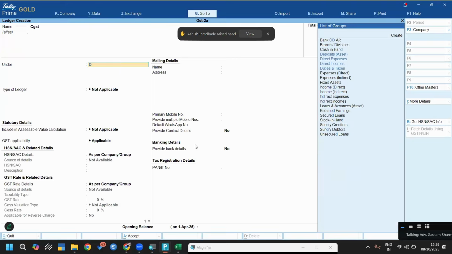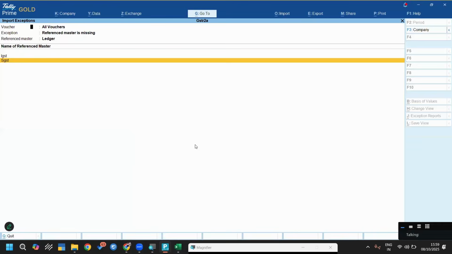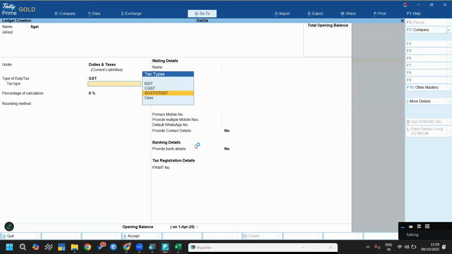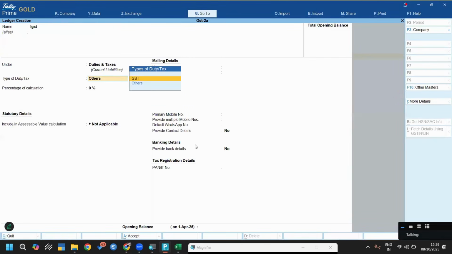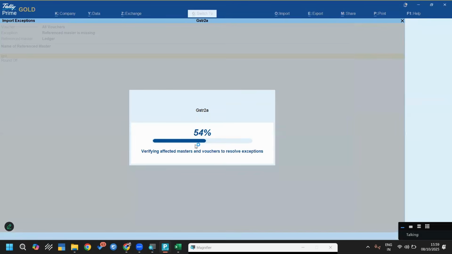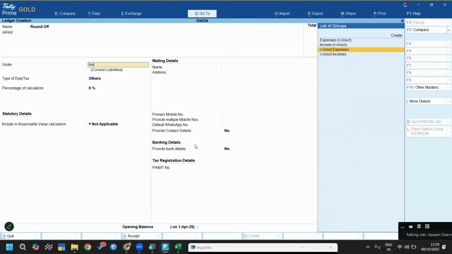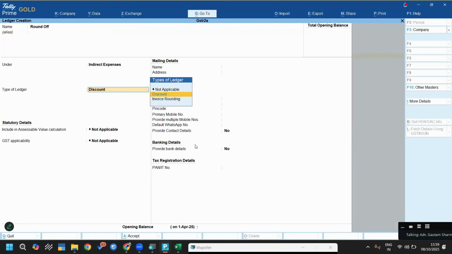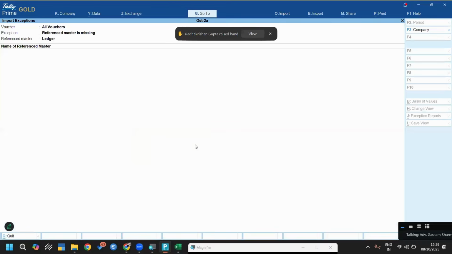CGST, SGST also not created. IGST, and then in last only round off will be there. Actually, these masters were not created while importing the party ledgers. So for that reason, it is coming into exception.